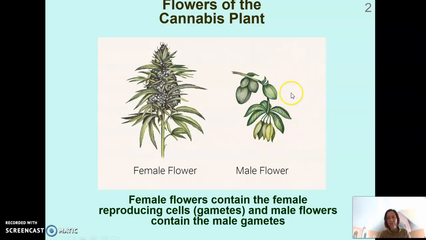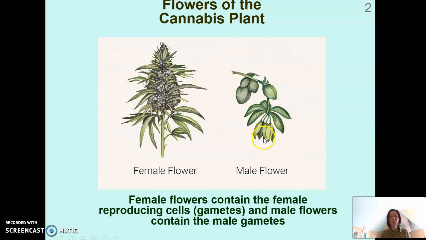And likewise, if you have male plants in your grow, you should get rid of them as soon as you notice them, because if they fertilize the female plants, then the female plants will start to produce seed, which makes a not desirable product. Once it has seed, our cannabis is no longer called sensimilla, if that's what you're looking for. And it also decreases the cannabinoid profile. So you'll have less THC and CBD and all that good stuff if you have pollination across the two.